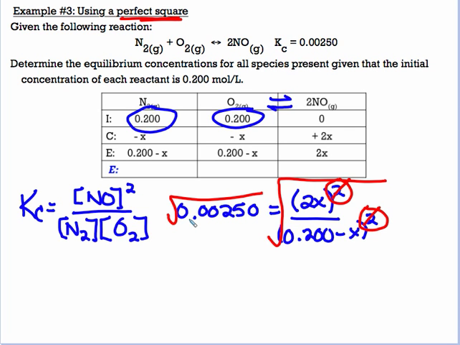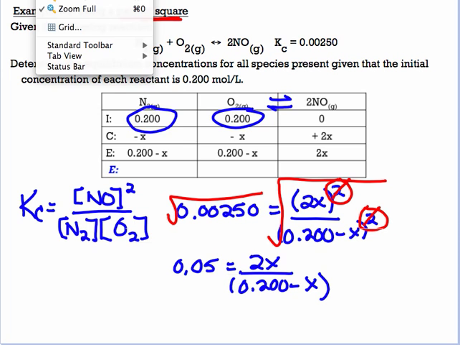So if I have 0.00250 and I square root it in my calculator, making sure you and your calculator are getting along. If you're not sure where the square root button is, please let me know. Okay, so we get an answer of 0.05. So I'm just going to write that underneath, 0.05. Okay, and then on the right side, we still have everything except for the squares. Don't forget about that. Okay, now there's still a little bit more math to do. Now, I'm going to leave it at this point and go to the next page. So I'm just going to copy this.